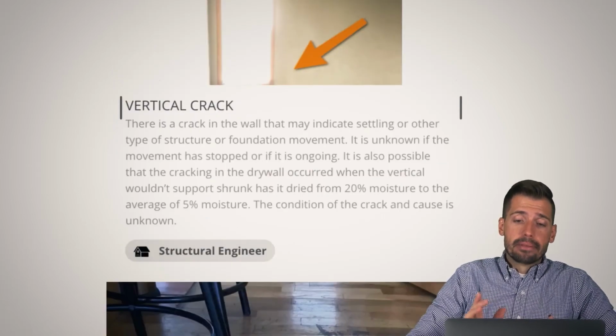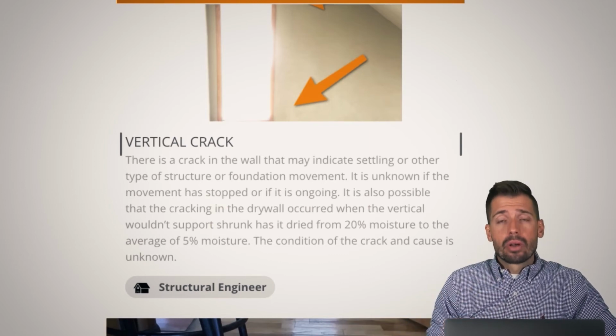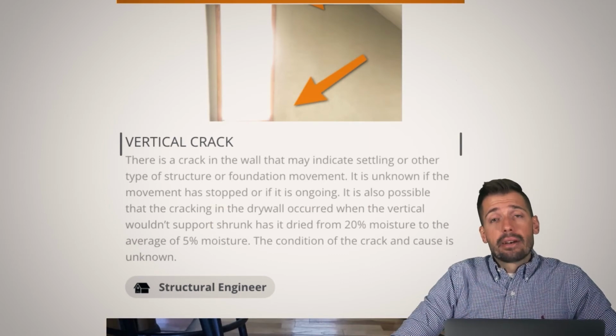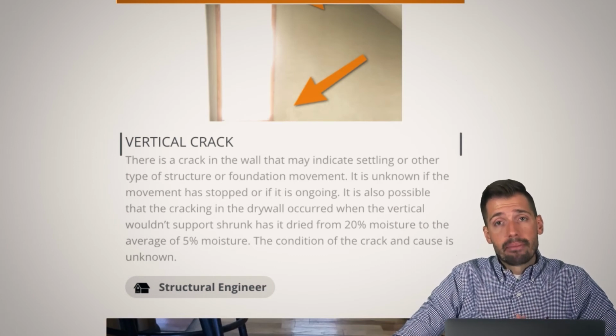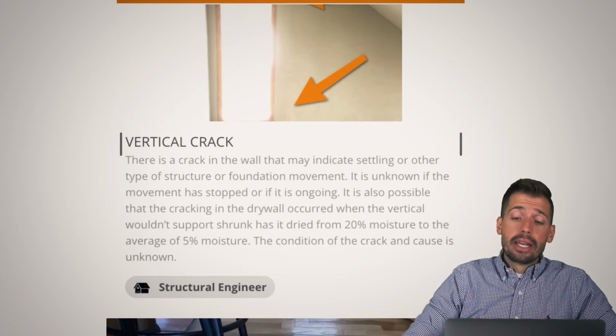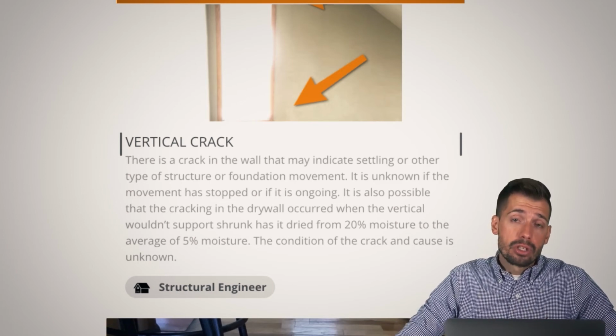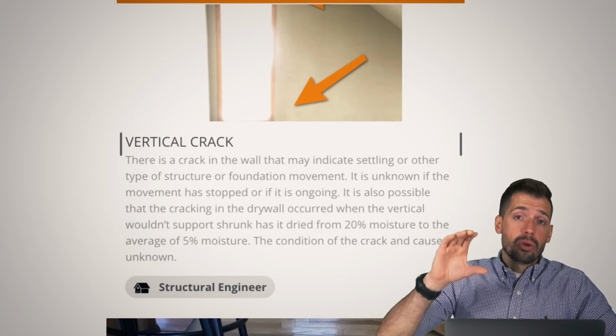All right, vertical crack. So yeah, there is a vertical crack. But if you look at where the crack was and what was going on, basically, whenever you get wood at the house, the wood is going to be at about 20% moisture. So that 20% moisture, fantastic. And then what happens is that as it dries out, especially here in Colorado, it's going to go all the way down to 5% moisture. Whenever it goes down to that 5% moisture, what's really happening is that the wood is shrinking.